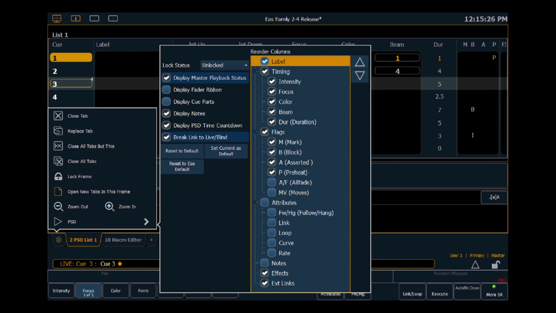If you look below that, you'll notice that you have the same default settings as your live display. And finally, at the very top of the left-hand side is your lock status. With this set to unlocked, your queue list display is going to follow your command line. If you select a queue list, that will lock that display exclusively to that list. And this replaces the functionality of the padlock in the queue list display of previous versions.